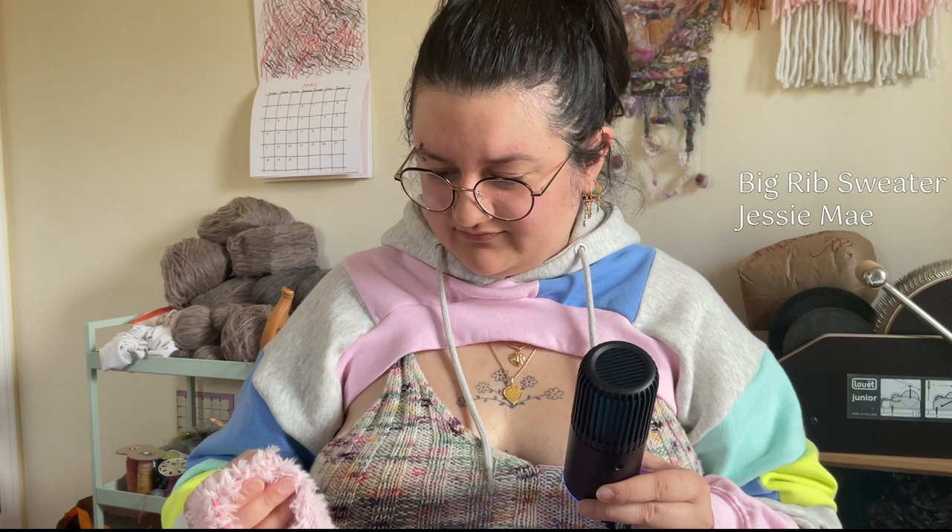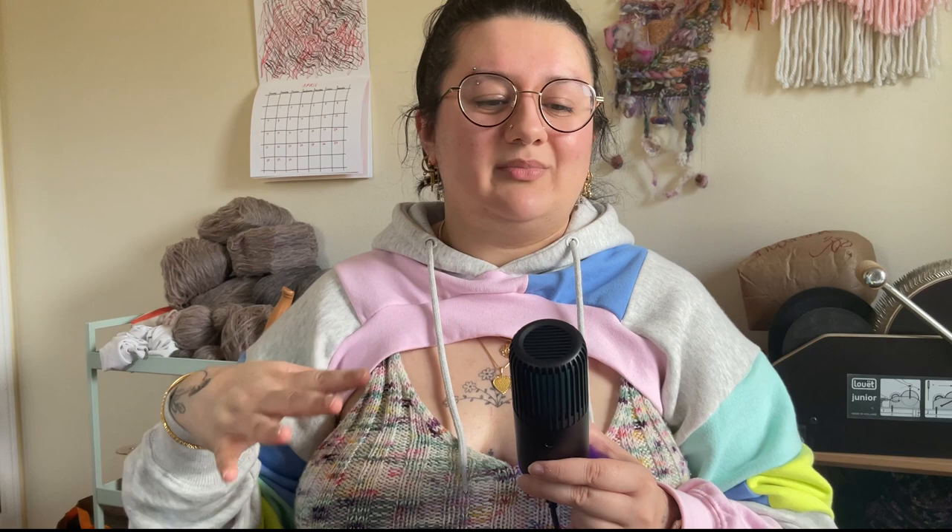My other work in progress is this big rib alpaca — not synthetic fiber — amazing. All I can report is that I have an inch on the body. I've not been knitting very much. I can't even show you the secret test knit I've been struggling with. But that's why we have spinning. Before I show you my spinning, I'll show you some new things I've gotten, because we don't follow a particular order over here. Thank you for bearing with me and all my format changes — I'm always changing my sound setup and camera setup.